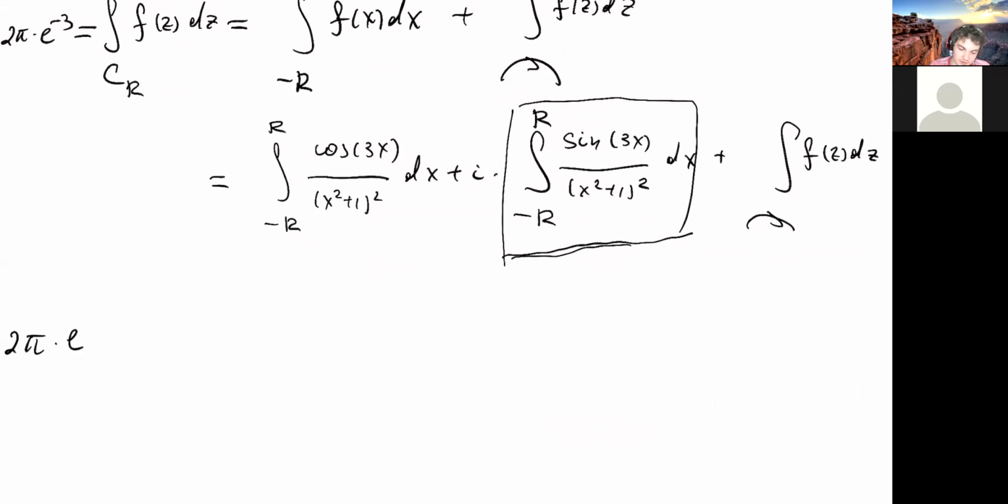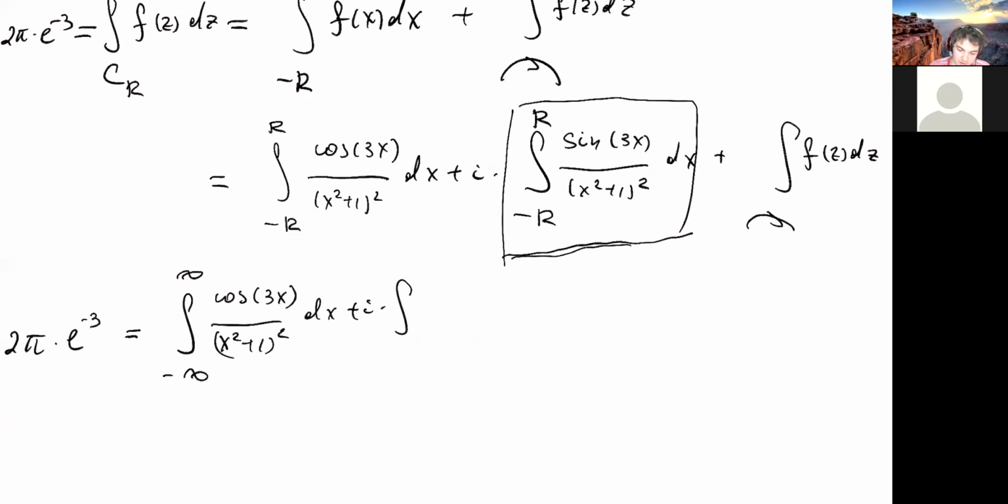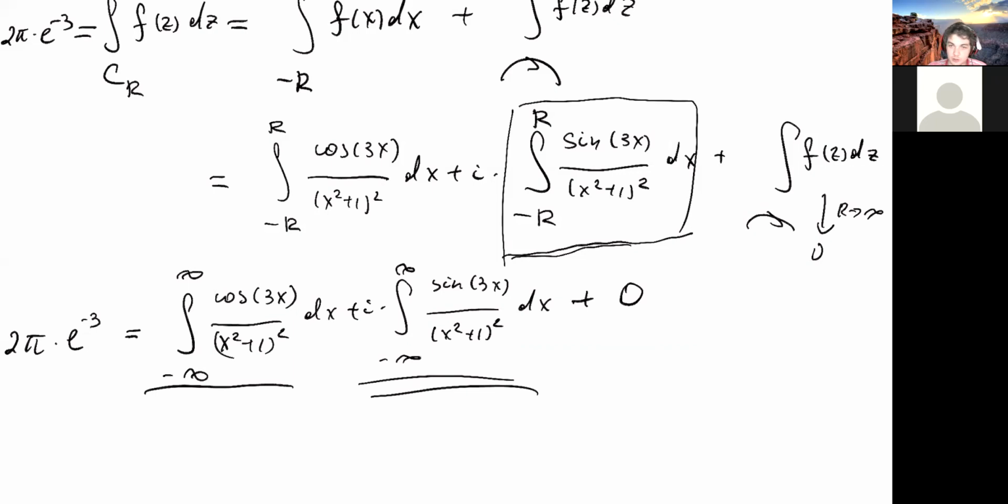Well, this left-hand side didn't change at all. And in the right-hand side, I'll just get this. With or without principal value doesn't really matter, because this integral converges nicely. And this integral also converges nicely. So plus 0, because this goes to 0 as r goes to infinity. Okay, and now I have the integral that I want plus i times the integral that I don't want. But this is purely real, and this is purely imaginary if we include the i. So now you can just take the real part of the left-hand side and the right-hand side.